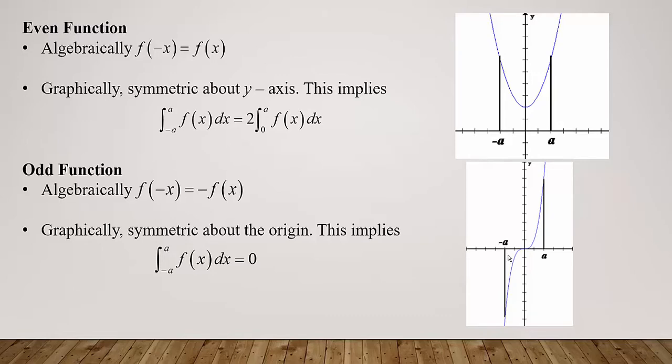So if you wanted to find the area, this region here, because it's below the x-axis, you could think of it as having a negative value. This region has a positive value, but because you have symmetry about the origin, the magnitude of this region is the same as the magnitude of this region. So when you add them together, this is positive, this is negative, magnitudes are the same, they would cancel out and equal 0.